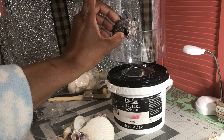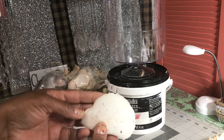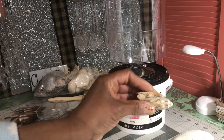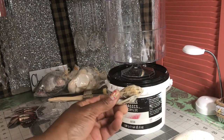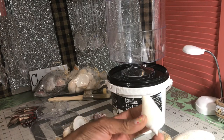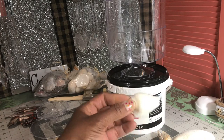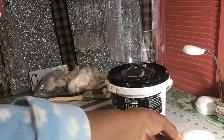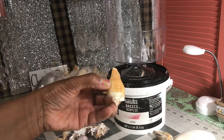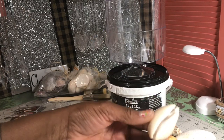This is going to be like a beach theme, but I don't want to touch them. I'm not going to put up the big ones, I can tell you that right now. Now I have to hold on to those. Look at this one here. This is so pretty. I need me a theme. I was thinking about making a basket and putting these around the basket. Look at this one. Oh my goodness, isn't that beautiful? Wow. Look at this one. This is so pretty.